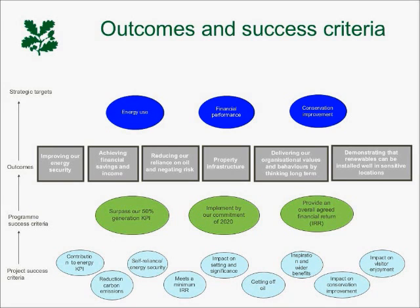The projects themselves underneath this programme are also expected to have specific achievements associated with them, and so there are a number of success criteria that they will have to fulfill in order to prove whether they should be within the programme. And if at any time the programme doesn't meet these requirements, then it might mean that either we need to adjust it somehow or we need to stop doing it.